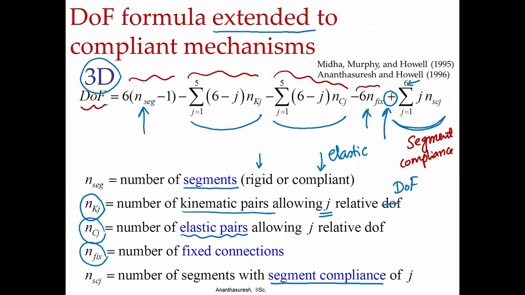Okay. One thing to note first is that the degrees of freedom given for a compliant mechanism in this manner actually gives the maximum degrees of freedom that are possible. Degrees of definition was the minimum number of actuations needed, but now we are talking about degrees of freedom, the maximum number that can give deterministic motion. It can be anywhere from 1 to the number given by this DOF.